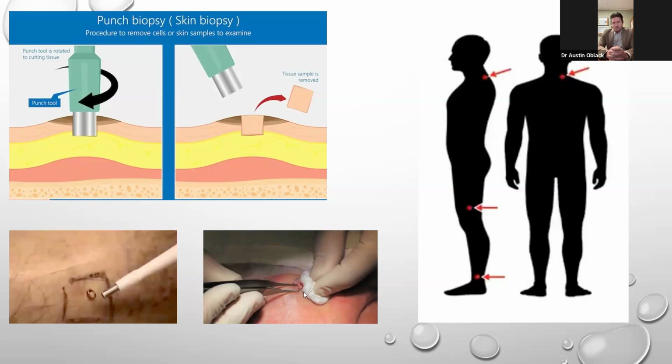Usually it just requires a little bit more time holding pressure with gauze after the procedure like this. And usually, the bleeding stops on its own. I usually tell people a couple weeks for it to scab over and heal. But really, there's no special kind of care that needs to be done to manage the sites afterwards. I know I already talked about the 3 sites, but here's again a representation of exactly where we're talking about taking these samples from.